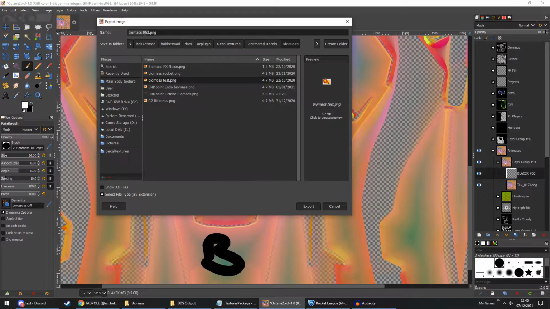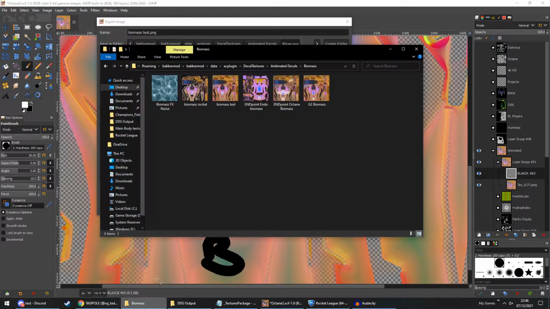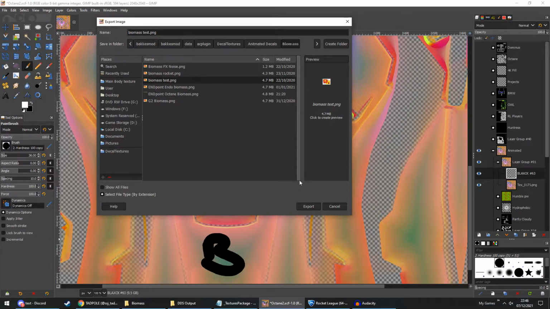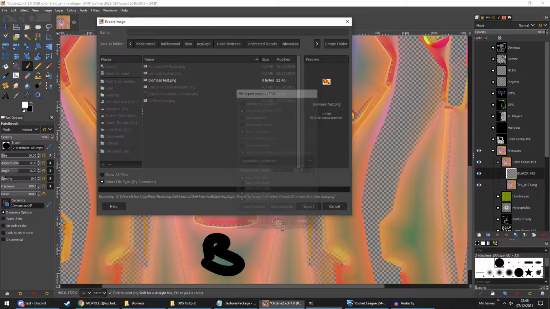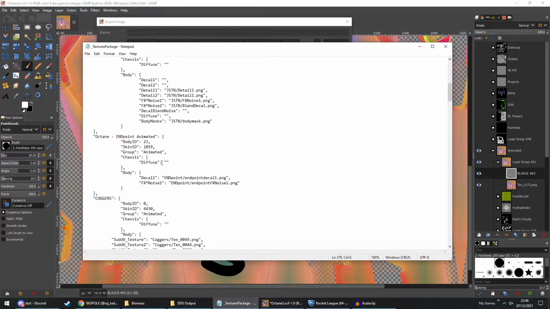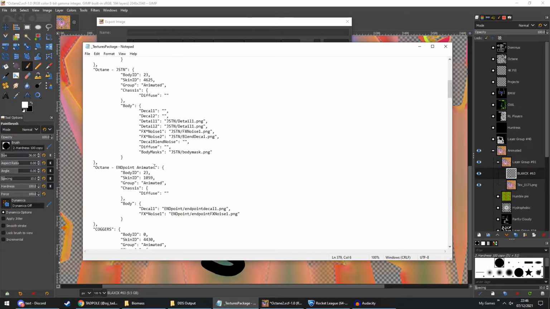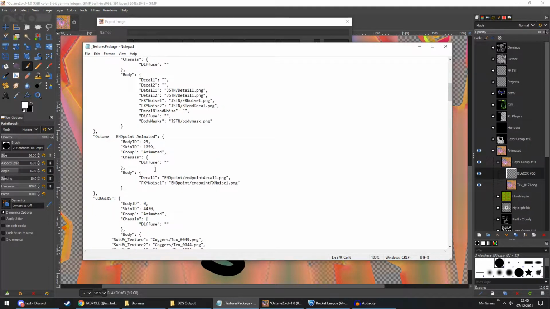And what's biomass test? Yep, that can be replaced. So we should replace biomass test, replace. Again, there's transparency, so we need to make sure this value is checked. While that's saving, we shall update our JSON. Endpoint animated.